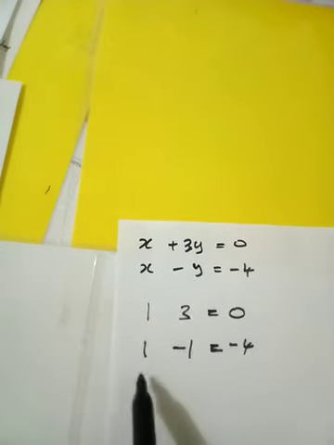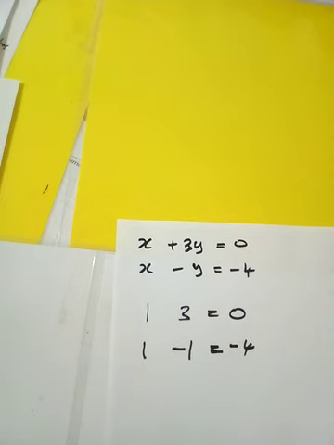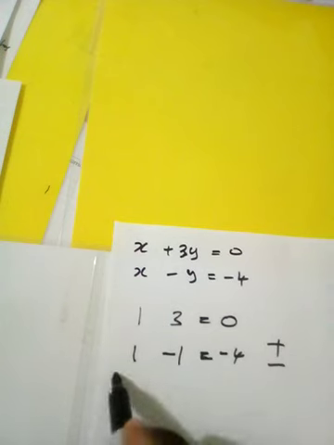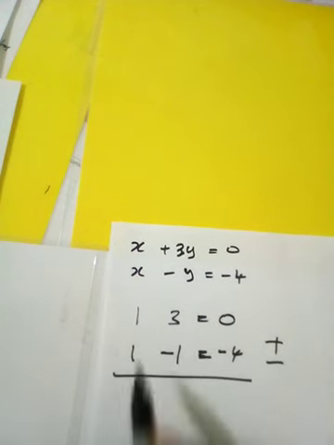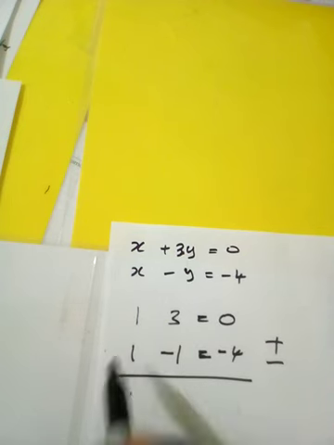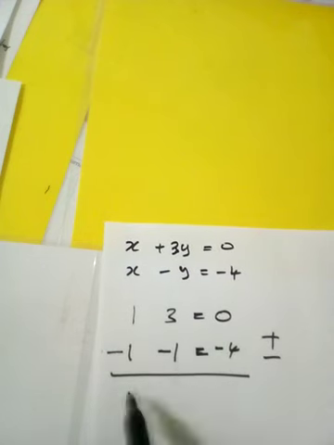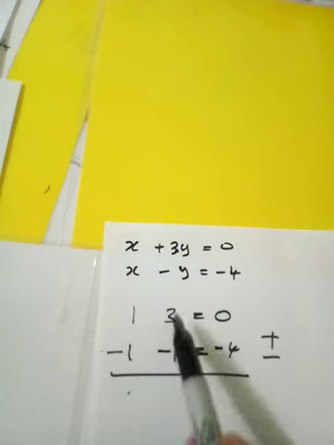So when we observe now, we see that the x term is the same, so we need to eliminate. How do we eliminate? We're working with plus or minus to eliminate, and this is where we draw our line. If I put a plus here and I say 1 plus 1, will I get 0? Will it eliminate? No, because 1 plus 1 will give us 2. So if it's not the positive, automatically its negative sign must be there. So 1 minus 1 gives me 0. Eliminate.